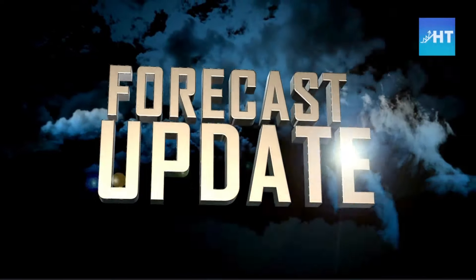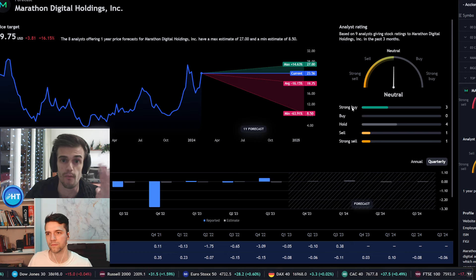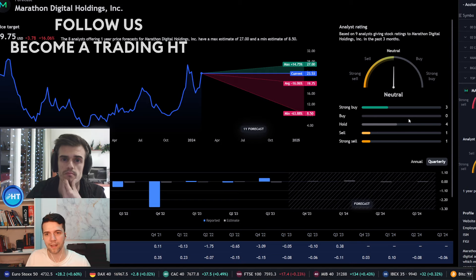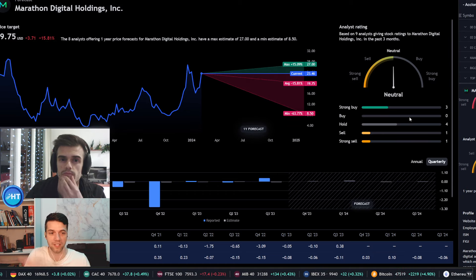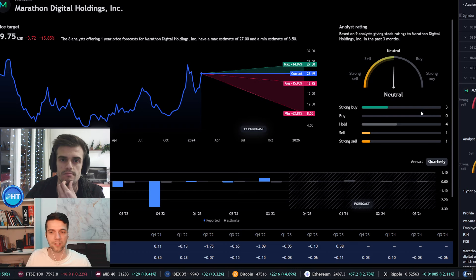Let's look at the Wall Street forecast. We have eight analysts: the rating is mostly neutral — nine neutral. The average price target is minus 16%, the maximum is plus 14%, and the minimum is minus 64%. However, looking at the breakdown, there are some strong buys and holds, reflecting a bullish perspective from several analysts. When the majority say buy, strong buy, or hold, it means they think the stock will go up. With a strong buy or hold signal, it may not be the time to sell yet.